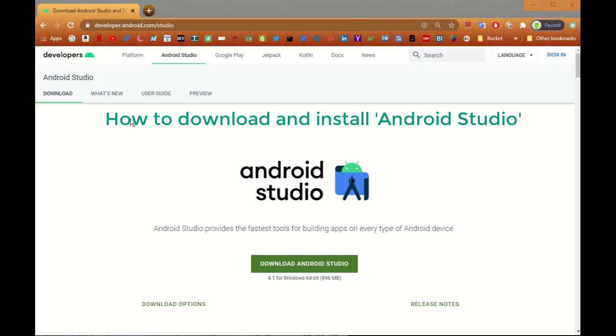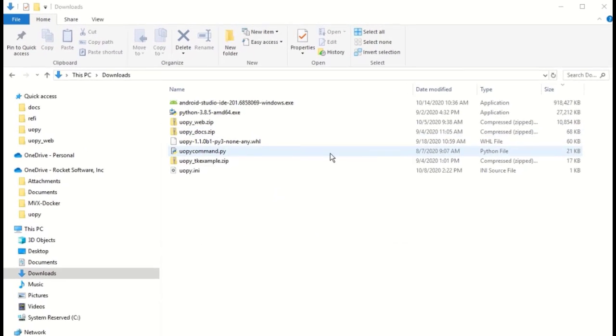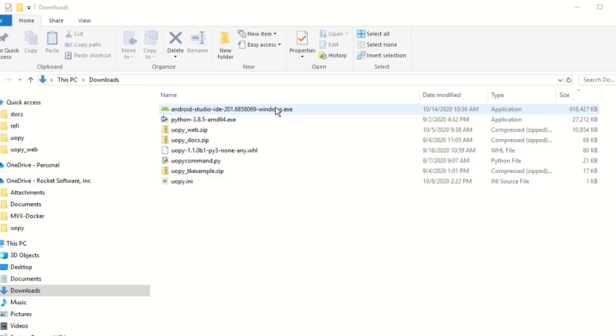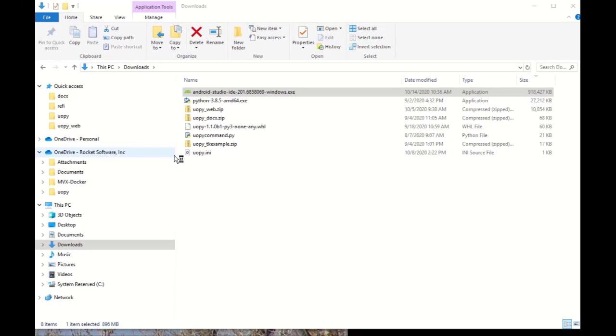To download Android Studio, just go to developer.android.com/studio. This website is shown here, and you can see I've already downloaded it. Let me just run the installer program. It's a pretty big program, so it takes a while to bring up.